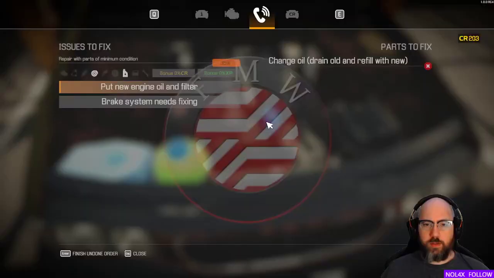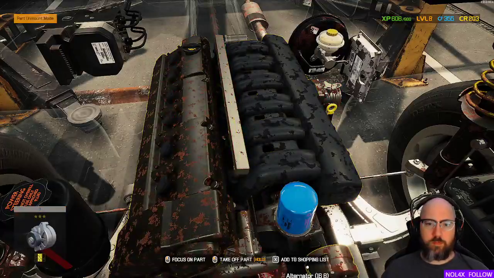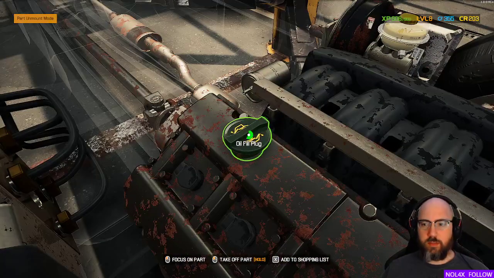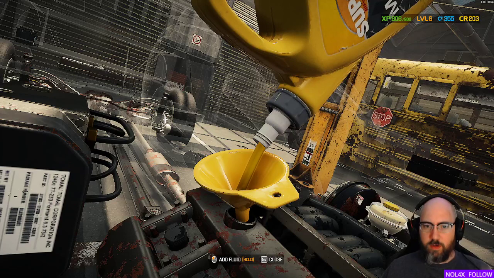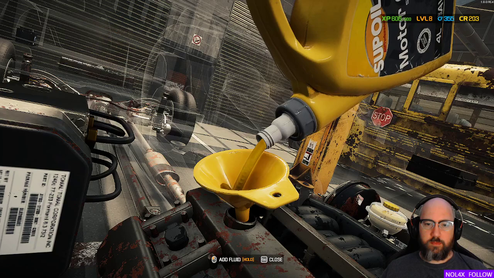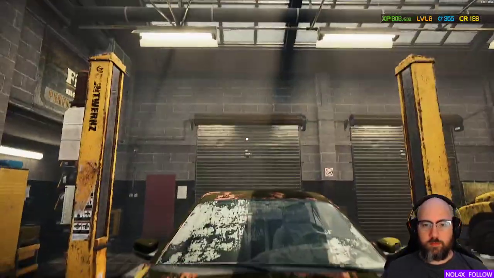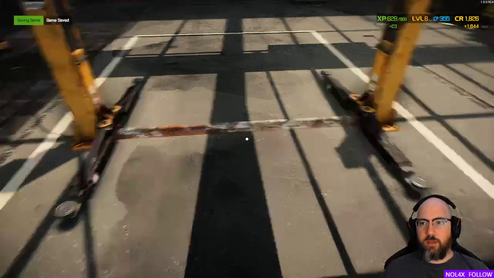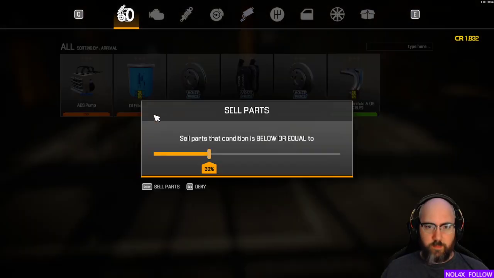Okay. Now I should just need oil, right? Yep. Where's the oil? Oh, there it is. Well, where's the oil cap? This car doesn't have one. Alright, you're done, son. Get out of here. Get 'em, boys. Alright.